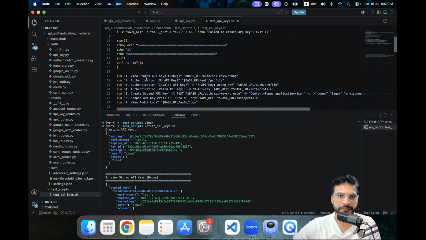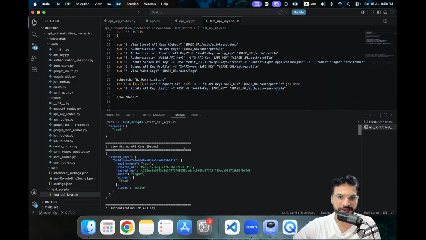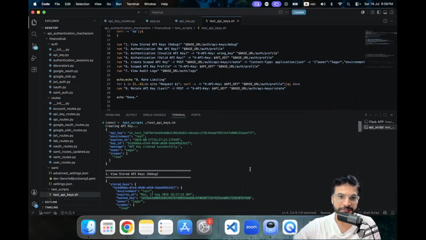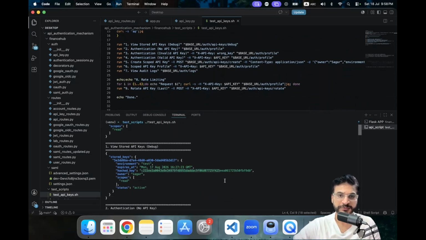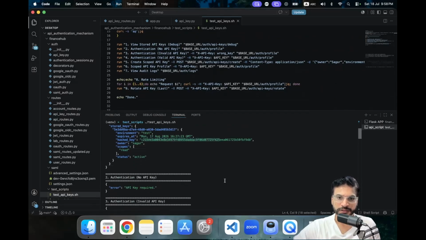Now my second command is to see whether the API key is properly stored. Yes, it is active, it is stored. And this is how it is stored in the database, in hashed format. You will never see in the database sk underscore test or sk underscore whatever is the format used by an API provider. You will generally see a hashed format so that it is safe in the database. Let's say tomorrow if the database is leaked, or if something goes wrong, then at least our keys are not publicly shown to anybody.